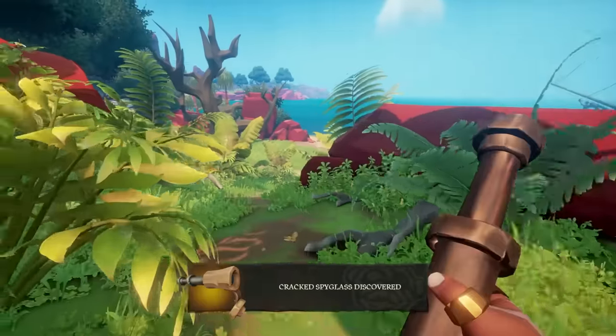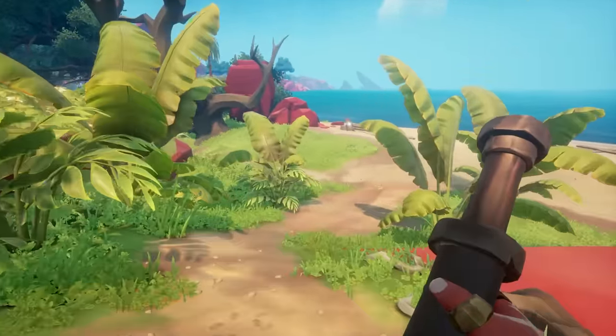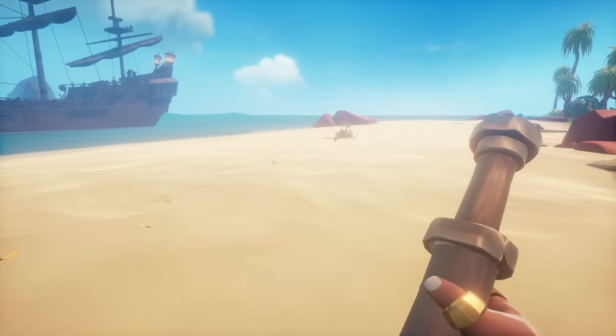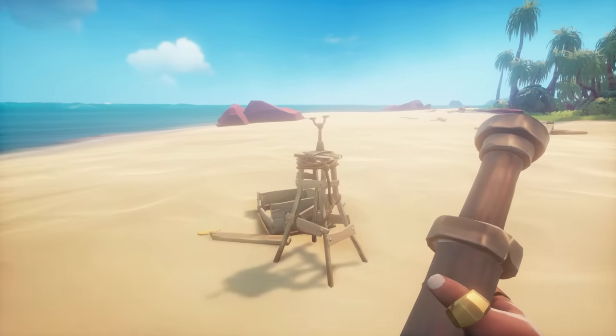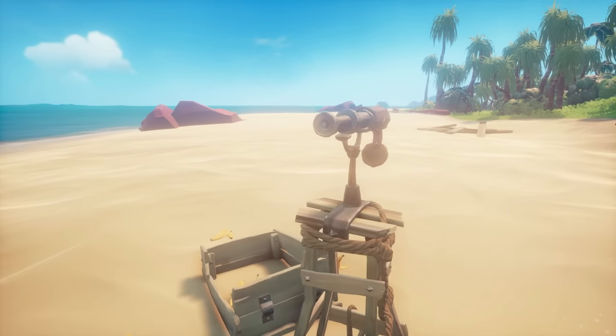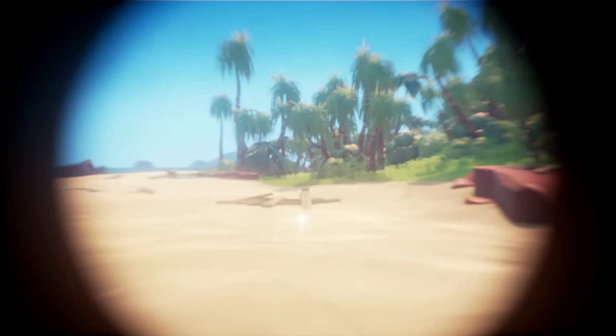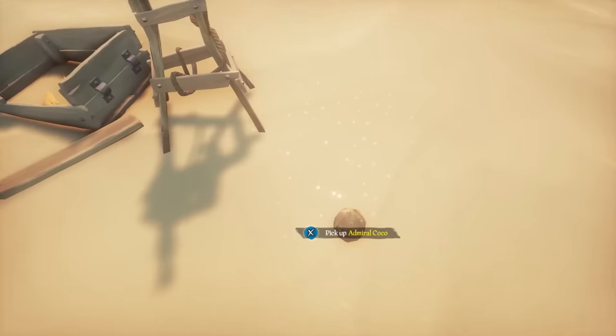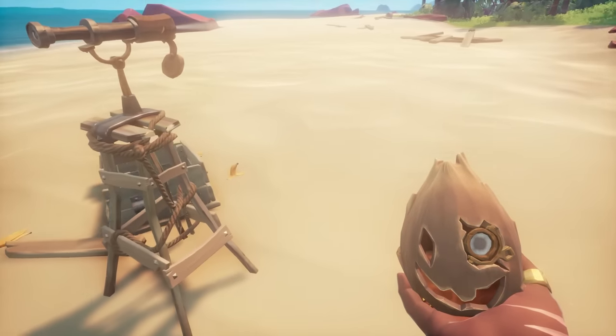Once we found the spyglass, we're going to go back to that stand and place the spyglass there. Looking through it, you can see where you need to go next. We got to go over there. Now grab Admiral CoCo and head on over.